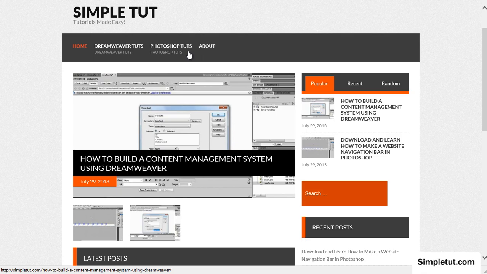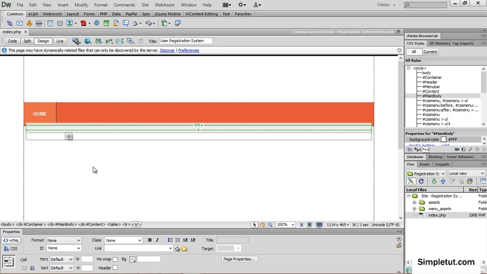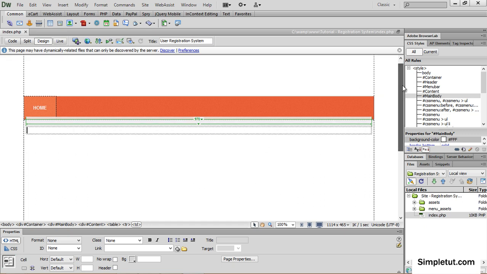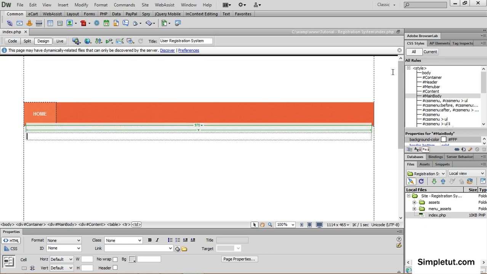For the purposes of this tutorial, I've gone ahead and created a basic layout within Dreamweaver, which I can immediately start building the registration system in. It's going to be very simple in terms of design, but I'm going to basically go through the development part, and then you can go ahead and style your forms and style everything the way you want to post development, once you've actually followed the tutorial and developed the registration system.